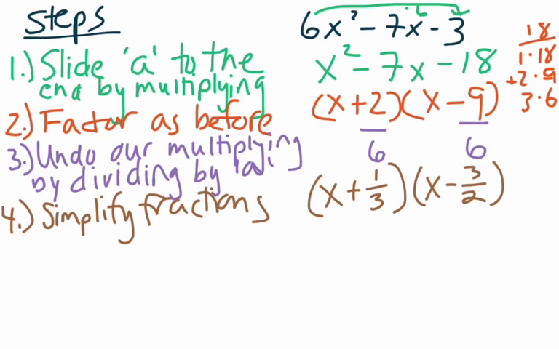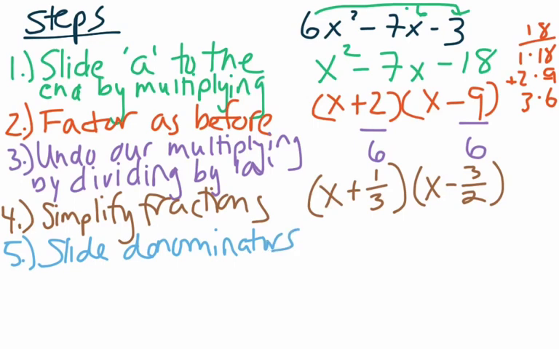And then we have to slide it back. So this sliding process that we did, where we kicked this 6 down, the 6 really belonged up front. Okay, it really belonged in the front. We kicked it down here. We're messing with it down here. Now we need to kick it back. So in this first step, we're multiplying and we're sliding. Here we're undoing the multiplying, and now we're going to undo the sliding. And we'll do that in blue. We are going to slide the denominators back.